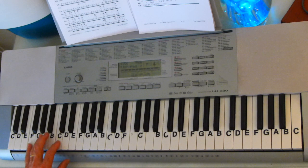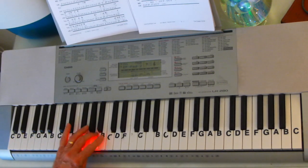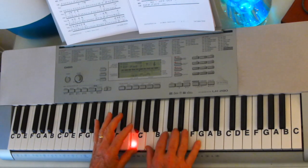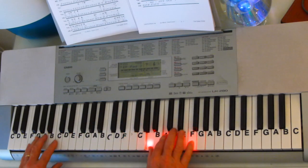So this walks up F, C, F, A, C, F, A, C, F. So just turn over and then hold the F, and you've already got this, and then walk it on up. So it'll sound like this.